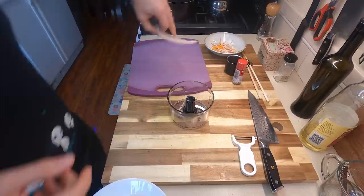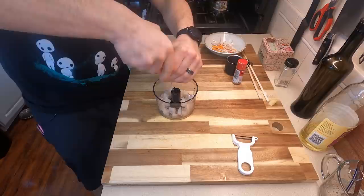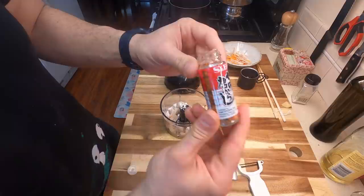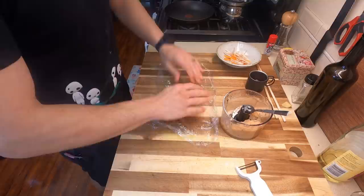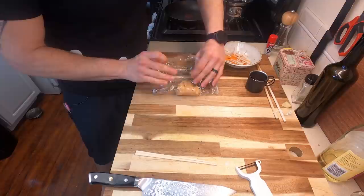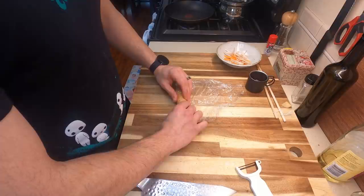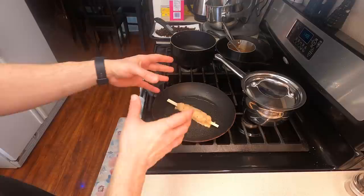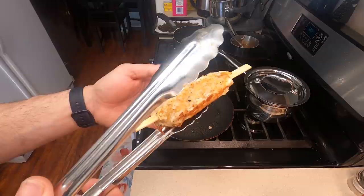To make the fish cake, we're going to need some kind of blender and about four ounces worth of cod. Dice the cod into smaller pieces to fit into the food processor. Add the equivalent of about one egg white, a little bit of salt and pepper, and about one tablespoon worth of potato or cornstarch. It calls for spices and parsley, so I'm adding some togarashi. Blend this until it's completely pureed. Dump your fish puree onto plastic and roll it up, getting chopsticks in the middle to create that centerpiece of the actual fish cake. If you want, you can just buy fish cakes. Once it's nicely packed, put this into a saute pan on medium heat and sear each side — it's important you sear each side so it holds together. After a few minutes it should be cooked all the way through. Cool on a paper towel to drain extra oils.